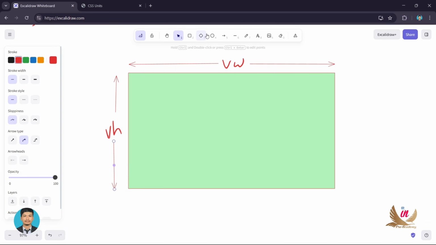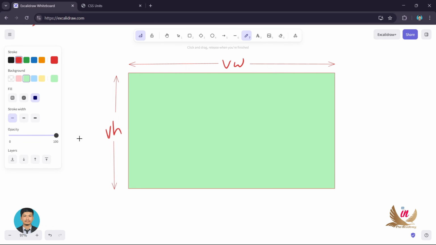Altogether, our visible part has a total of 100 viewport height, and our width also has a total of 100 viewport width. So it has a total of 100.